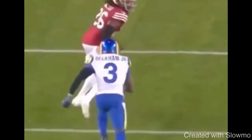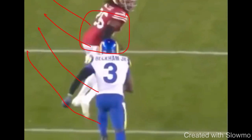And you see Odell right off the get, he doesn't just run to the outside. That's exactly what the DB wants him to do. Because if you just take off and angle your stem to the outside and try to run around this guy, guess what he's going to do? He's going to keep his leverage to the outside. He's going to stay over the top. He's going to stack you, and he's going to force you either to cut the route off short, or he's going to be all over this thing and we're not going to be able to get any separation.